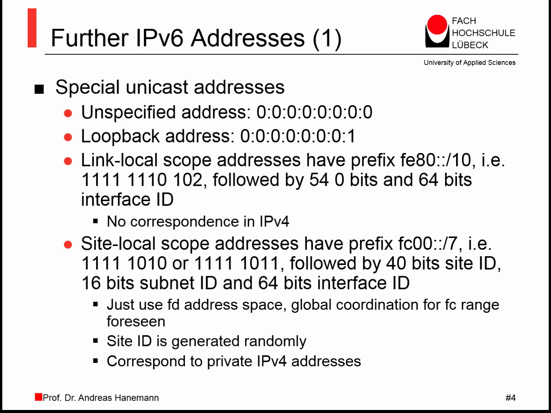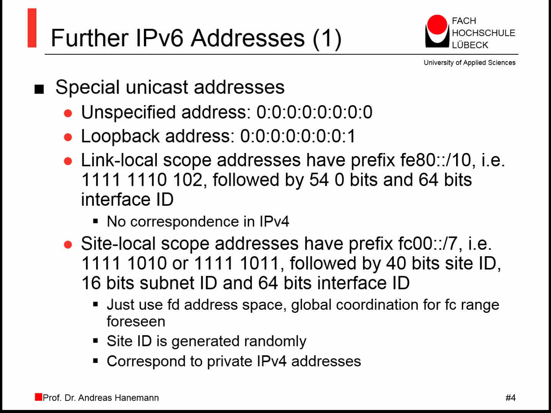An important difference of IPv6 in comparison with IPv4 is that each interface can have several IPv6 addresses. In IPv4, each interface has just one IPv4 address. IPv6 defines different scopes. These are areas where the IPv6 addresses are valid. In the link local scope, the IPv6 address is only valid in a local network and is limited by routers.